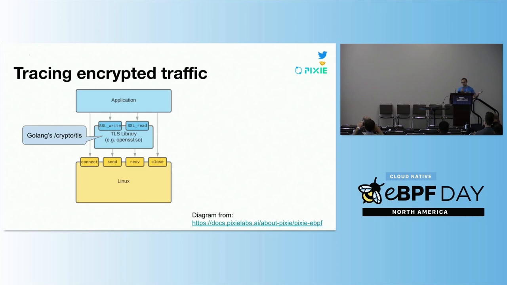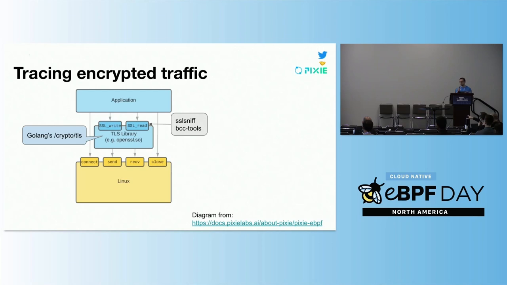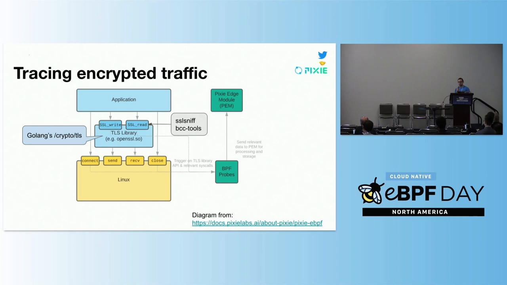It's worth mentioning that while OpenSSL is popular, there are many other TLS libraries. For instance, Golang has its own crypto implementation, so SSL_write and SSL_read functions don't necessarily exist in that case. The popular BCC tools project has a tool called SSL sniff that sets uprobes on these two functions and dumps out the unencrypted traffic. Pixie takes a similar approach — it puts probes on those two functions, sends the data to the user space process, and the request-response pairing occurs just as in the plain text case.